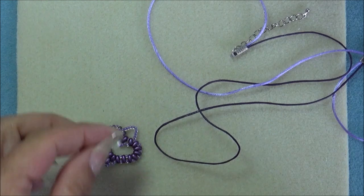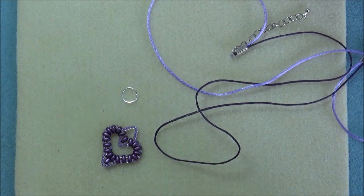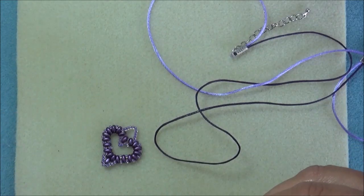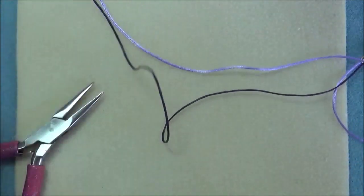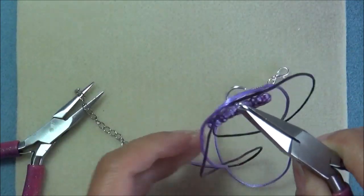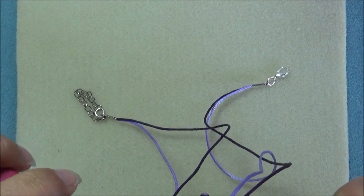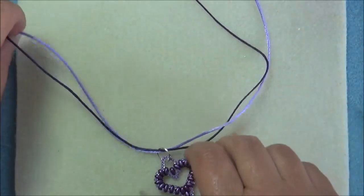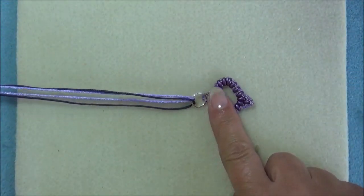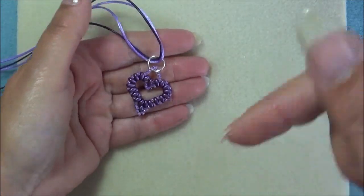So, taking an 8mm jump ring. If you haven't got any, no worries, you can thread straight through like I have done on the blue one. Take a jump ring, put it through, just because it's open, put those two ends through, the cord through, and close your jump ring. That's more like it, that's what I like to see. So I do apologise, I will add the 8mm jump ring onto the description of what's needed under the video down there.